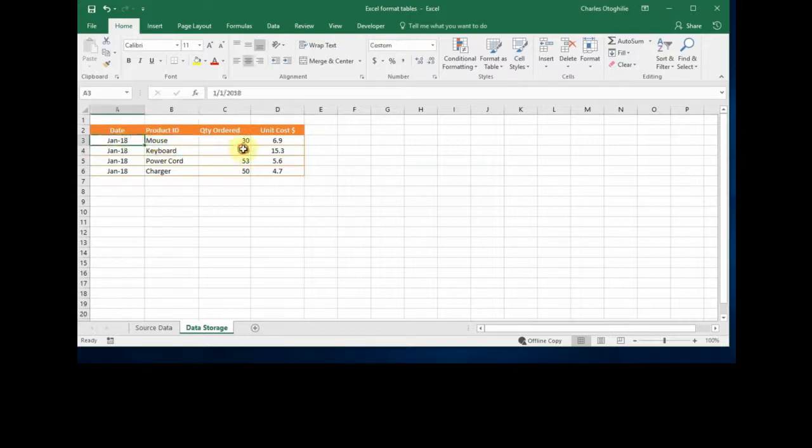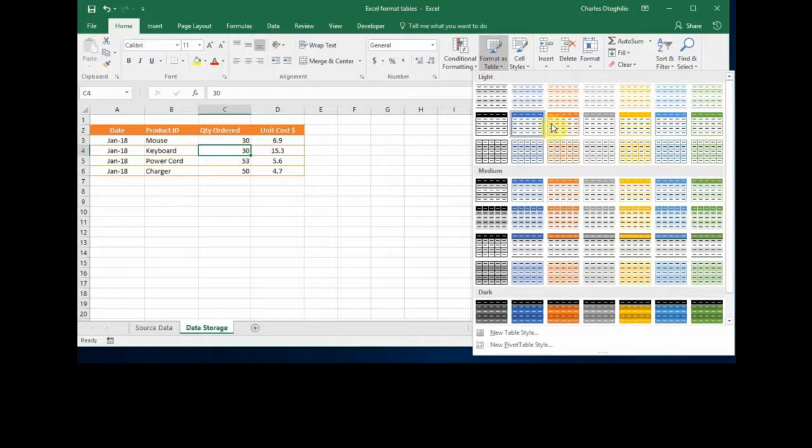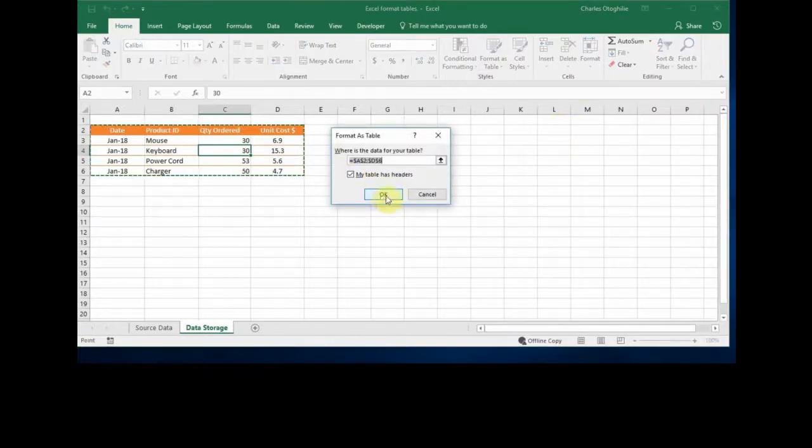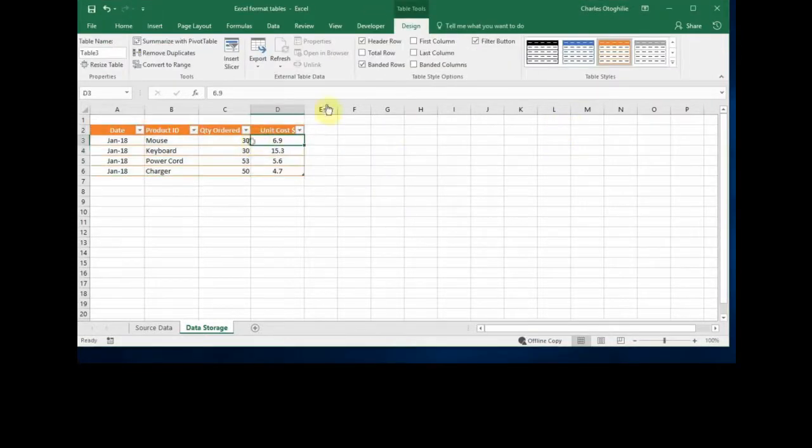While I'm in any cell of the table, I no longer see my Design tab. However, it implements the style that we choose, but many of the functionalities that we can use when it is an Excel format table are no longer available for us to use. So we can easily convert it back to an Excel format table, and here again it is. Let's go to, right? Yes, everything's fine. So we click OK, and so it's back.